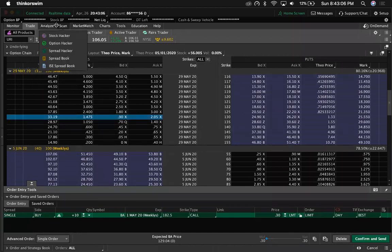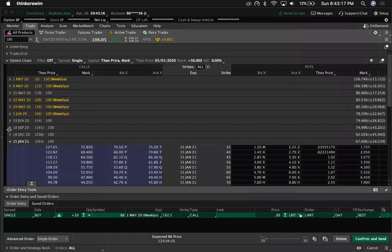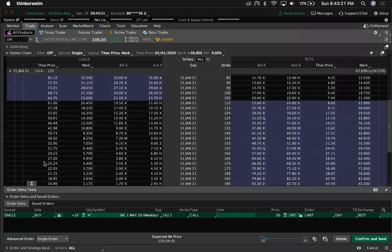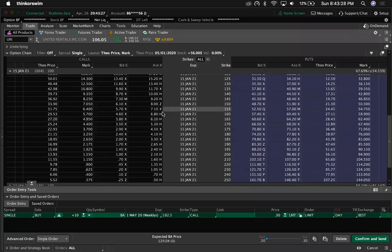I've been looking at a lot of things with time because if they're going to do anything with sideways action, we got to be ready for that. We got to be in something that won't decay as much. I know when buying time, you're not really getting much decay, unless the range is huge and it's going to take off from that strike, from your premium. So the 160s are trading at 680 for January. Pricey.